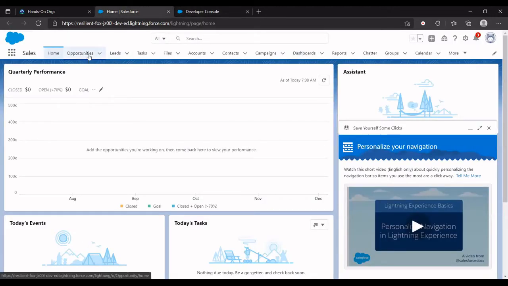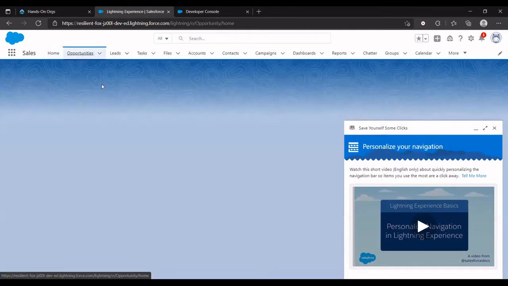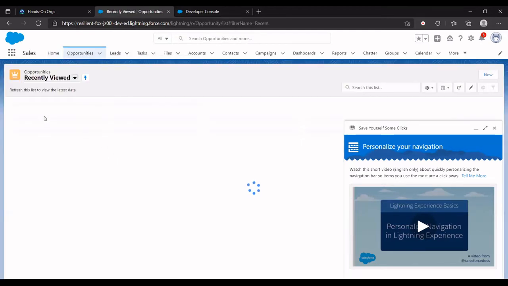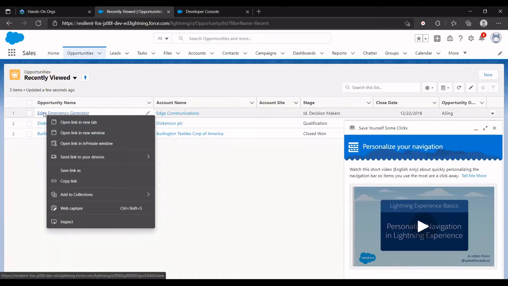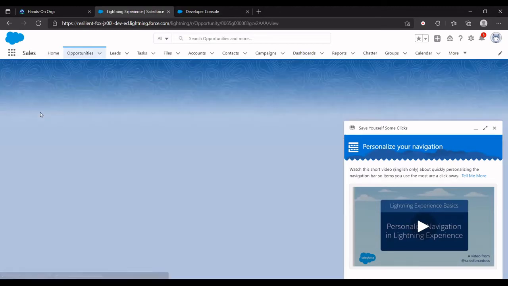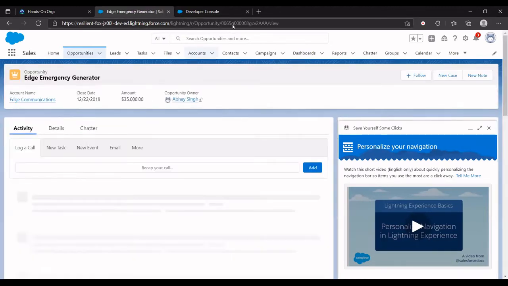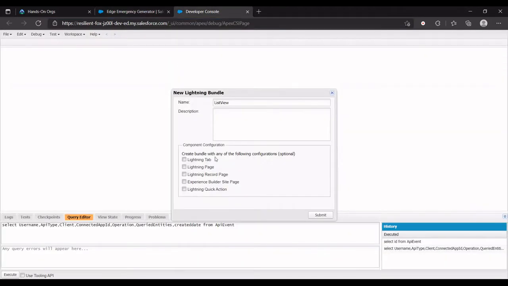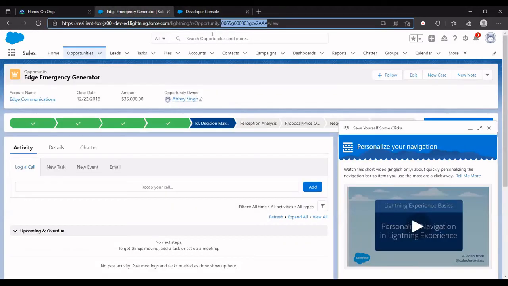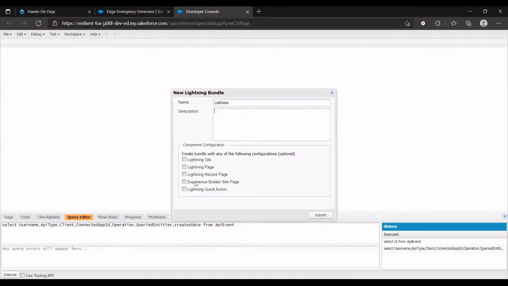That means the component that you're writing has some ID over it. For example, if I open the opportunity, I have opened this opportunity page. Here the ID is mentioned, right? So if your component has any ID, for example, I want to create it for doing something that needs an ID, in that case I need to use this one.